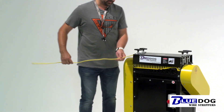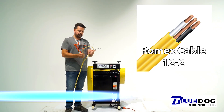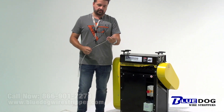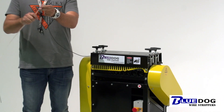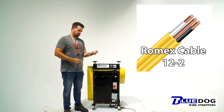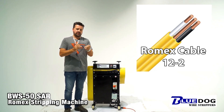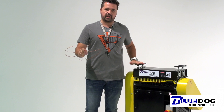My sample of 12.2 right here, running in real time through the machine, utilizing the Romex port. As you can see, the ground wire is free and clear. The other two cables right here we are going to run through. This time I use another feed port, which is round on the BWS50 multi-feed — round like the shape of the wire. 12.2 Romex cable stripped in real time using the BWS50 SAR.